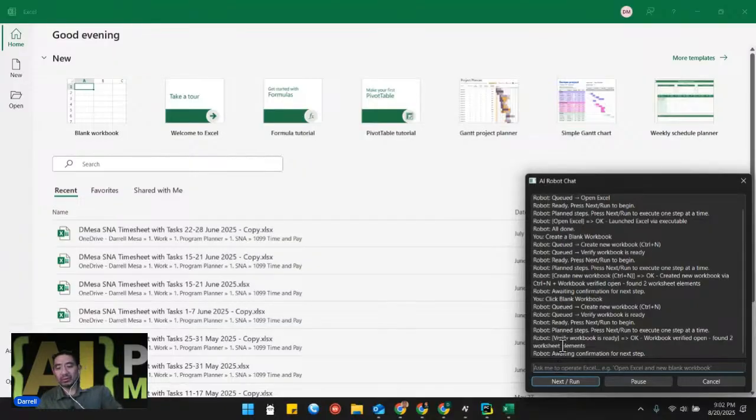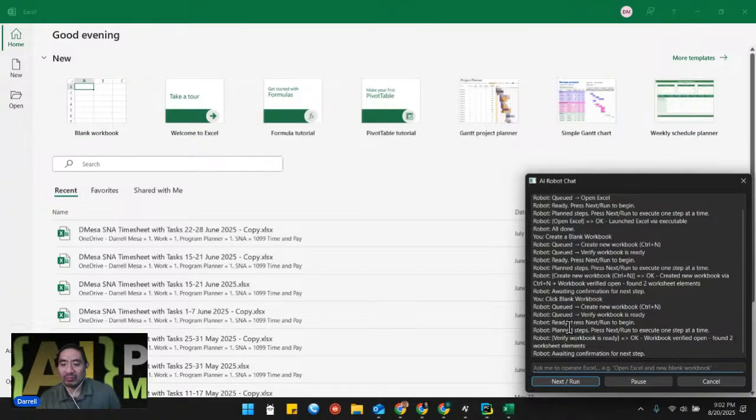So I'm still on the backend interface. So right now it's telling me it successfully achieved the task, which is a lie, which is not true.